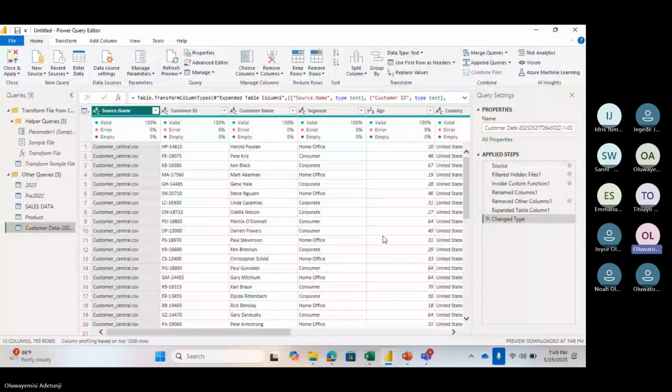So delete that first column. Are you talking to me? Yes, I'm talking to you. Which column did you say I should delete? The first column. This one, source name. Yes, please.